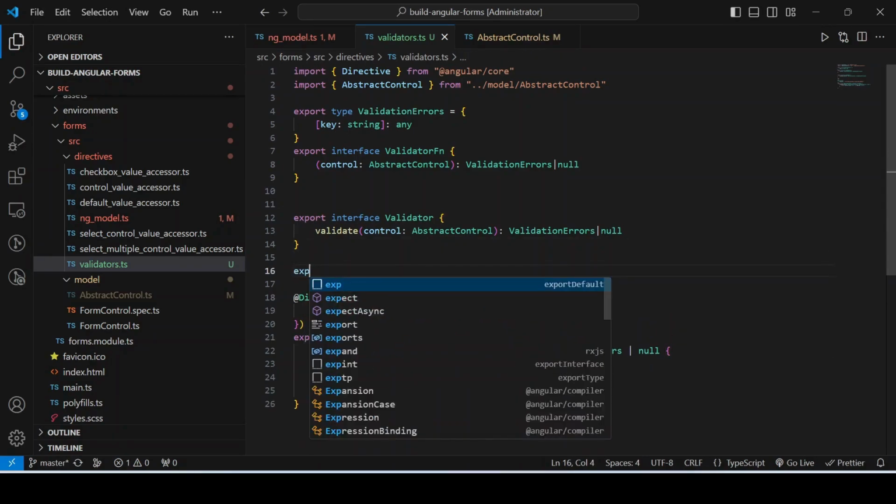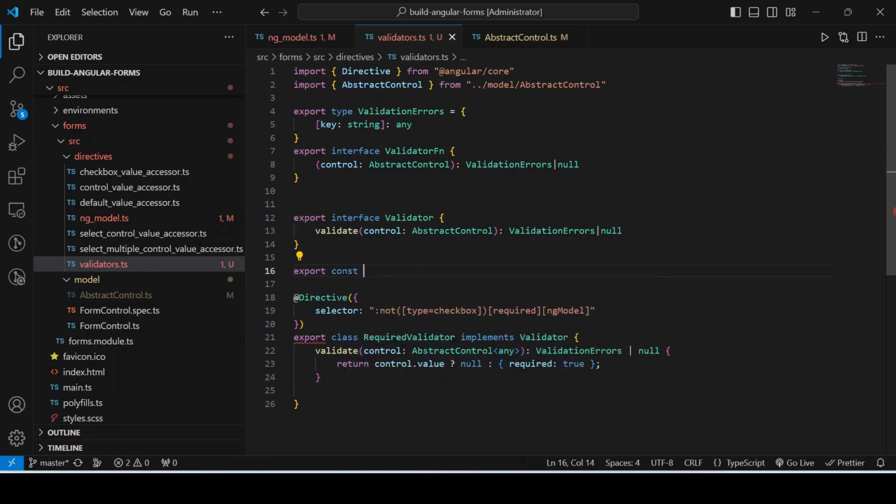For that, first we will have to define an injection token, and I'll name it ngValidator. If you watched my previous videos, we did the same thing for the control value accessor directives, right? We exposed the control value accessor directives on the DI token NG_VALUE_ACCESSOR. So you can go and check that out. Let's define the injection token here, and let's give it a type as well.